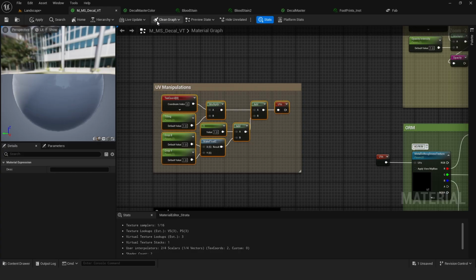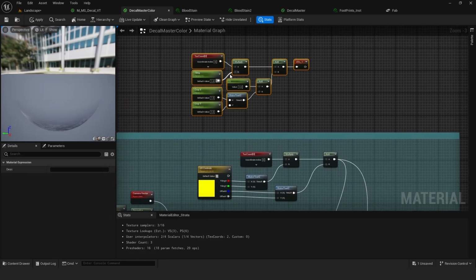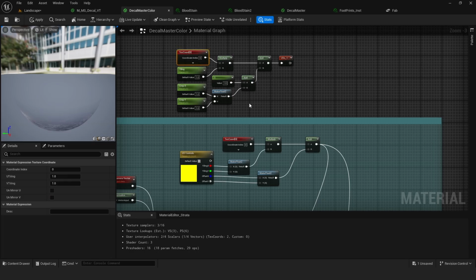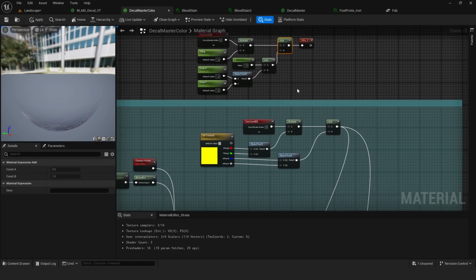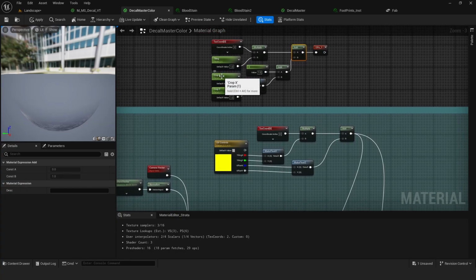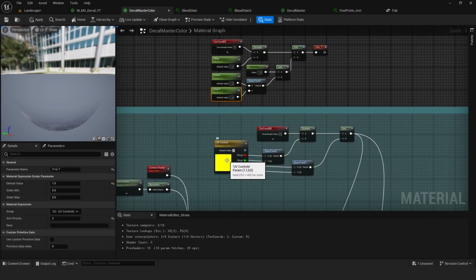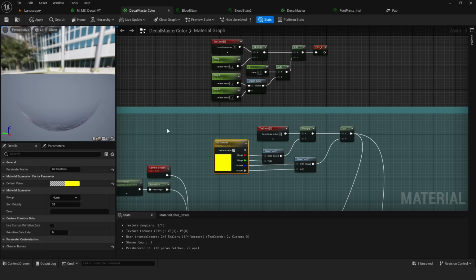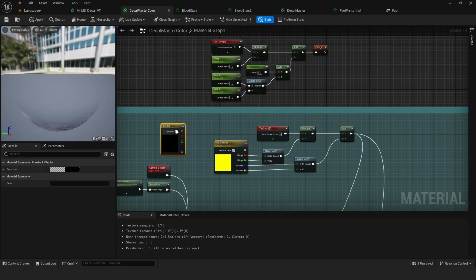We simply copy and paste, we'll be able to compare. As you can see, we use a texture coordinate that is multiplied and then added to a result. Here we have X and Y, and here we also have X and Y. To get this node, we simply have to press 4 on the keyboard and then left click.